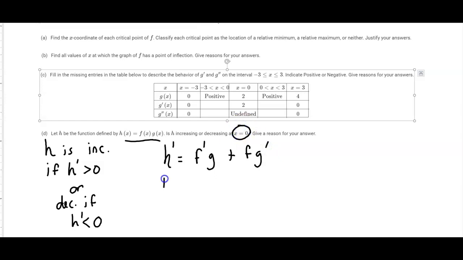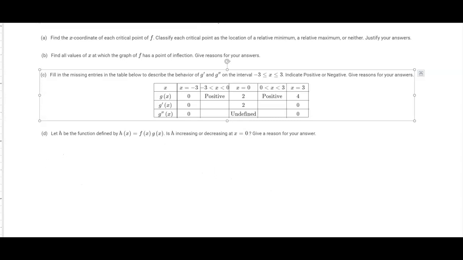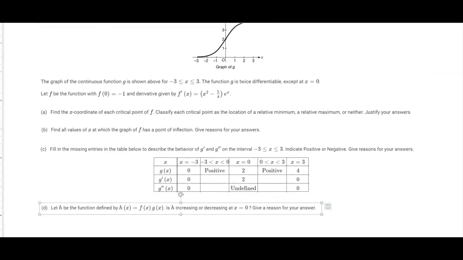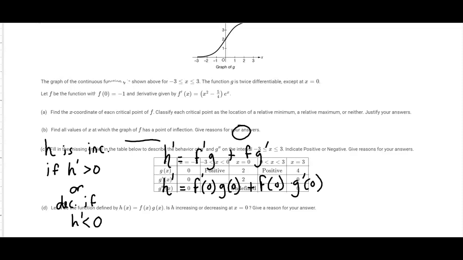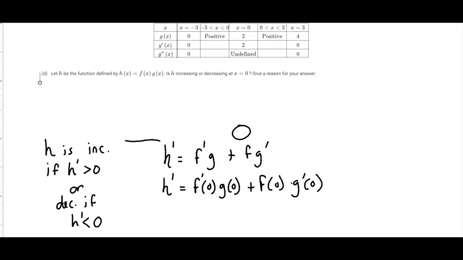Now we want to plug in 0. So we want to find out what is f prime of 0 and what is g of 0, what is f of 0 and g prime of 0. All right. So I think they might have told us that initial condition in the beginning, actually. Let's see here. They did. They told me right here that f of 0 equals -1. So let's go ahead and put that back for now. So we know that this is -1.